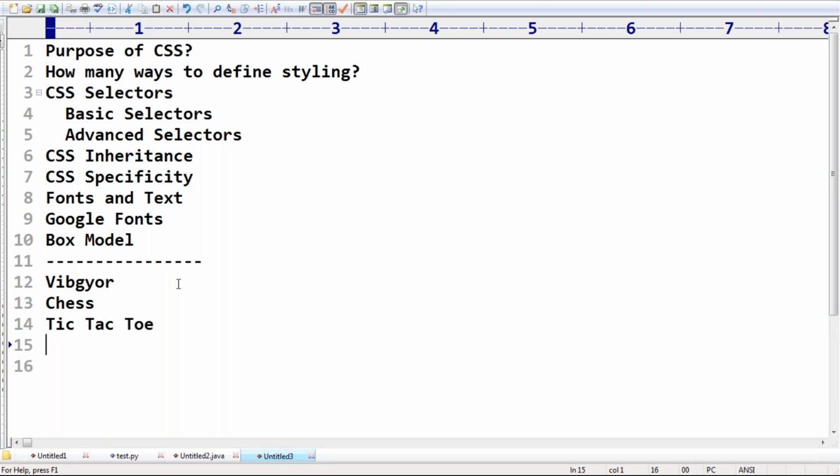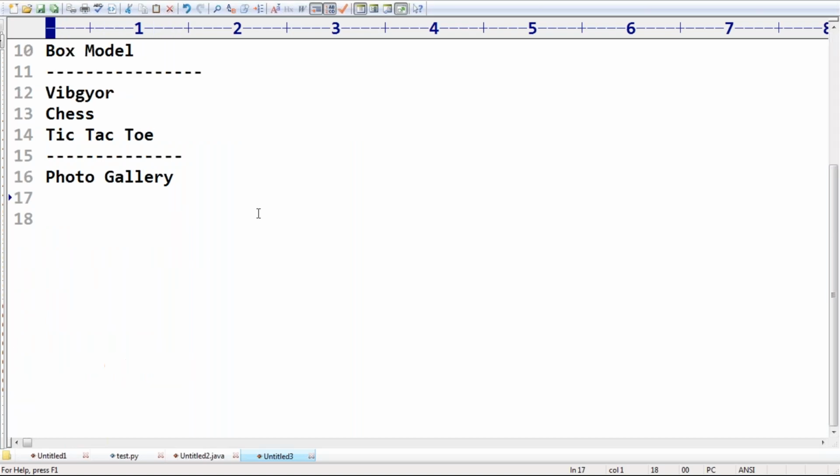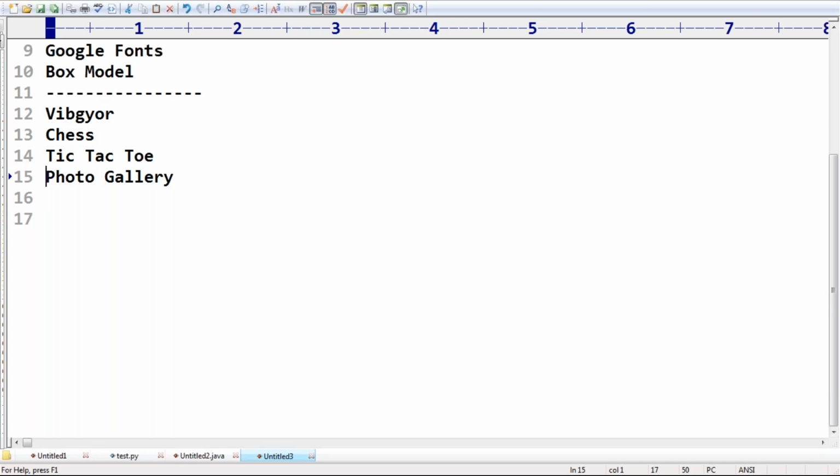After completing these, I also covered the photo gallery, the photo album. We discussed how you can implement the photo gallery example. After the photo gallery, one more example we covered. What is that example? Anyone remember? The photo album is the last example. We covered it, right? These are the 4 things we discussed already.